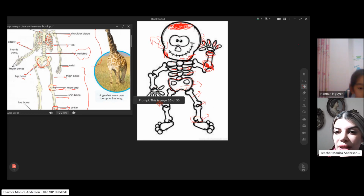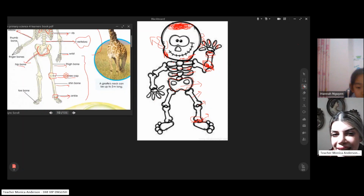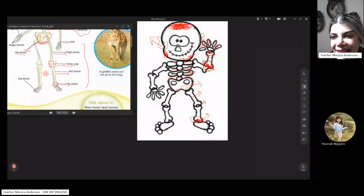Finger. No, this part, look, this one. This. Now fingers, you know, we have toes here. Toes here. Look. What is this?